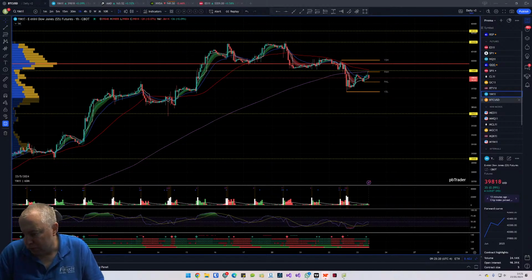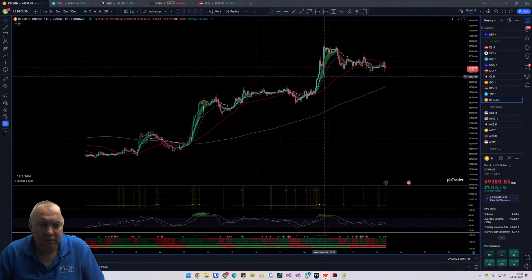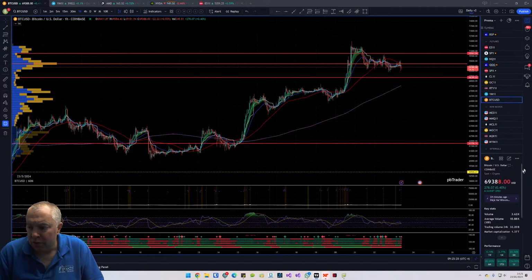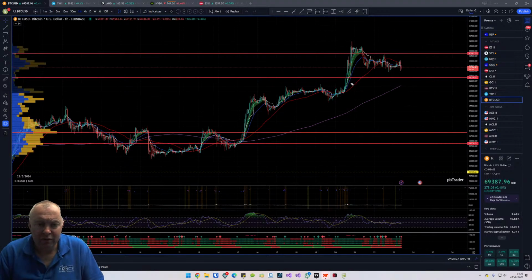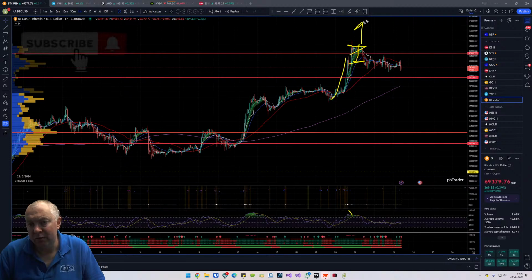Finally, Bitcoin. We've got 5 minutes till the market opens. Bitcoin, I thought it looked like it wanted a breakout. Big strong move, a bit overextended. Volume was there as well. We saw the volume spike and it looked like it was putting in a flag pattern yesterday, and it just needed to break up that way, but it didn't.